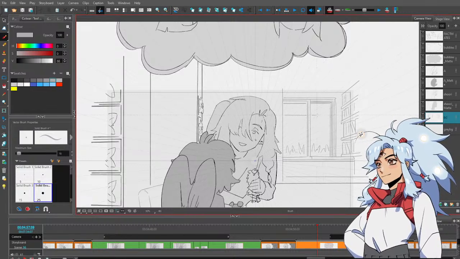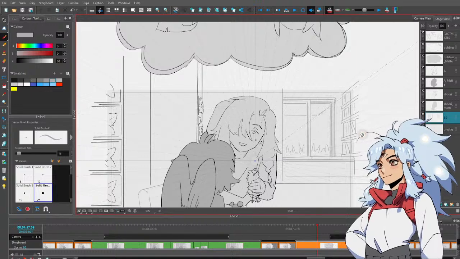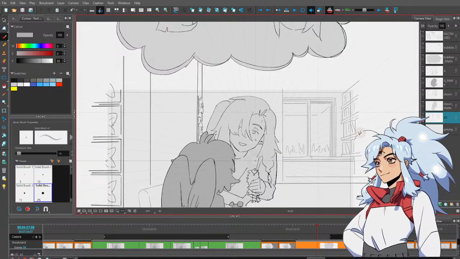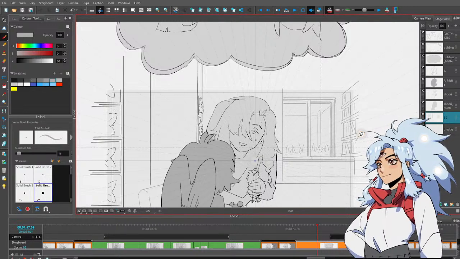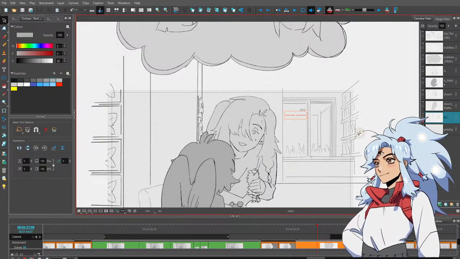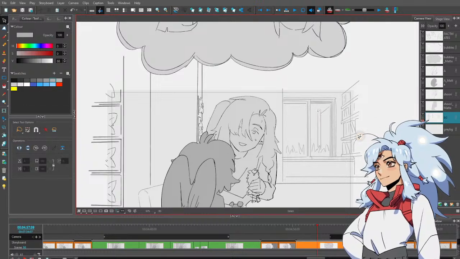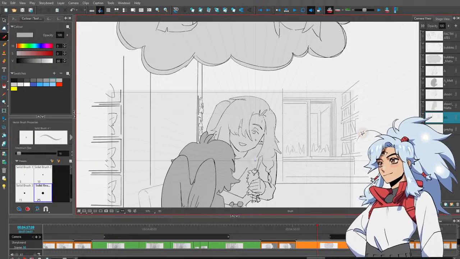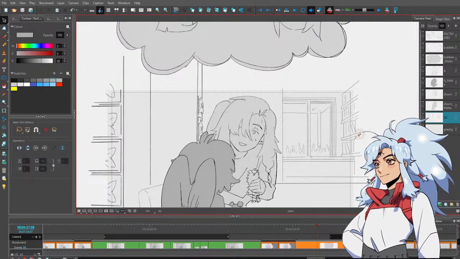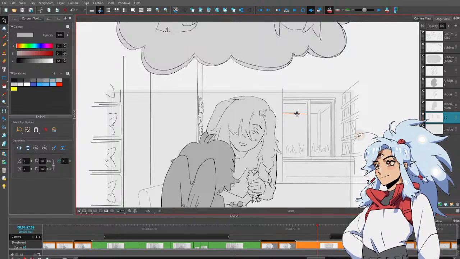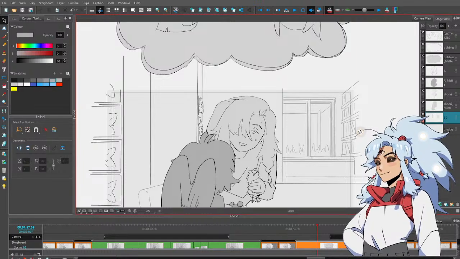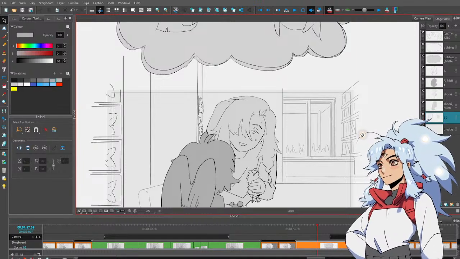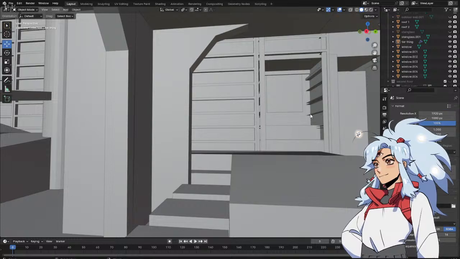Ooh, and then I want to draw the part I do find very interesting about the architecture. Extension. If I pop open the Blender file, I will show you what I mean.